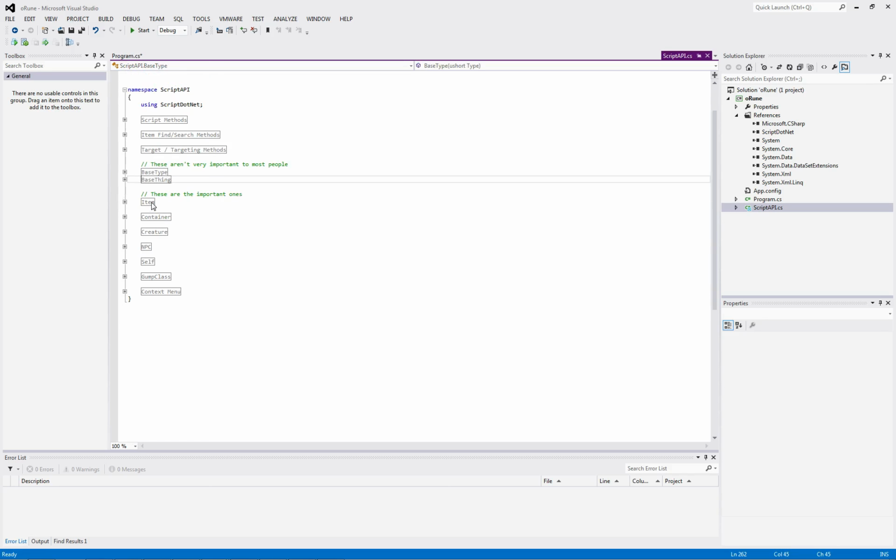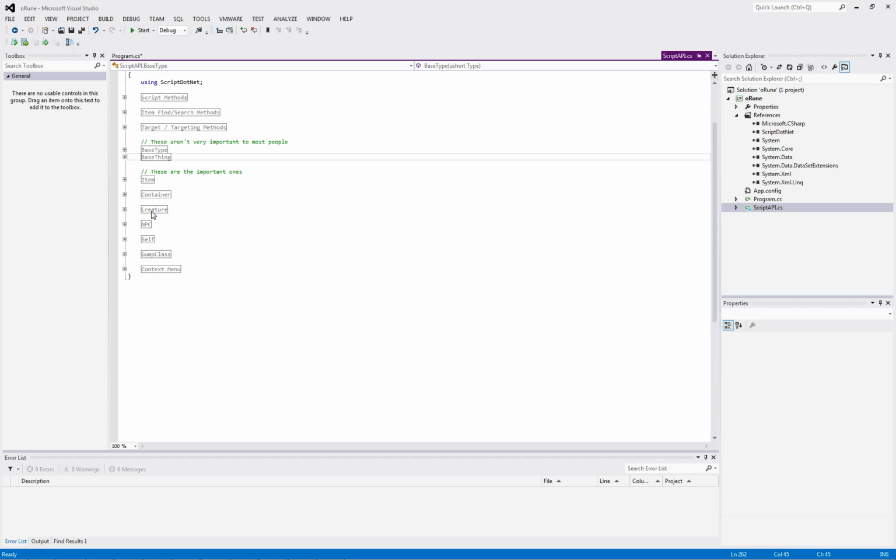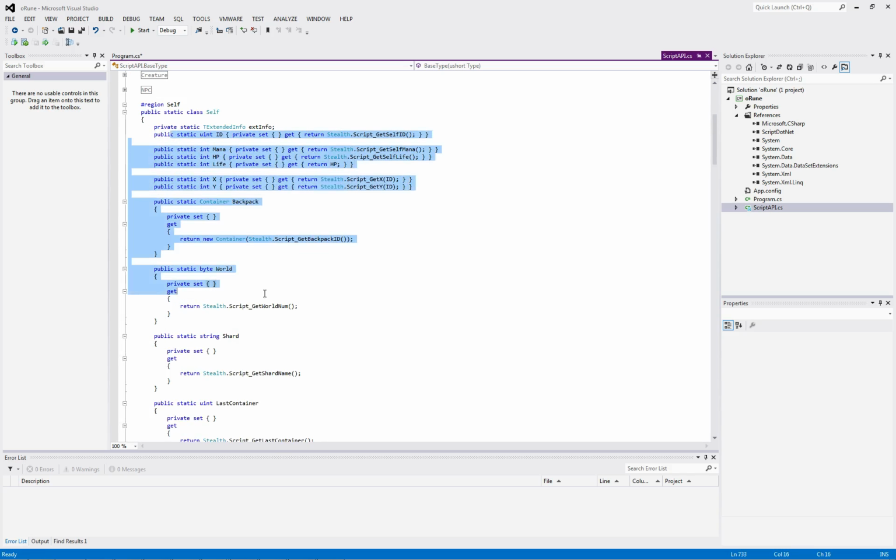Everything here derives off of those classes. An item derives off base thing, container derives off of item, creature derives off of item, NPC derives off of creature, and self is just a static class for the player itself. You don't derive off of anything.